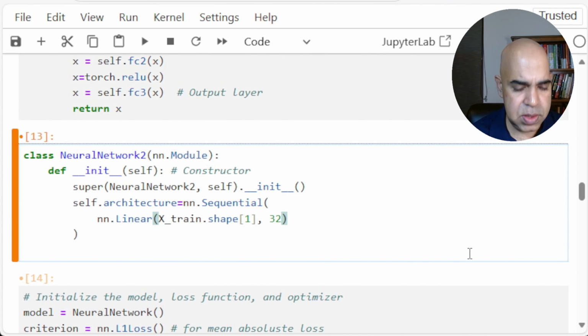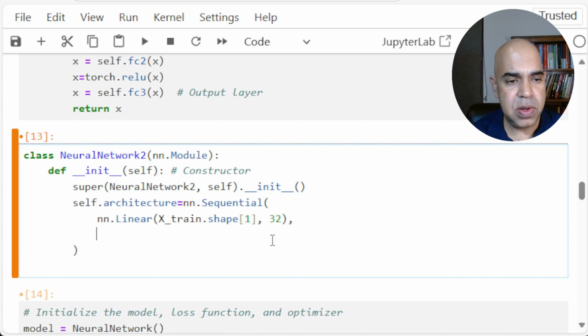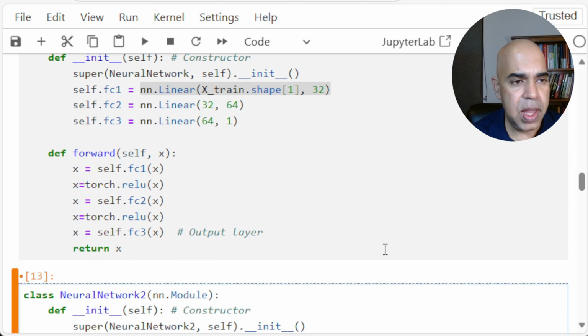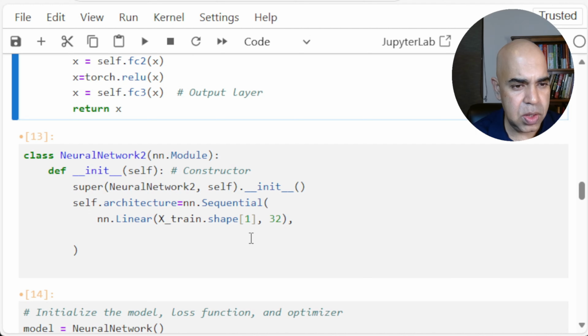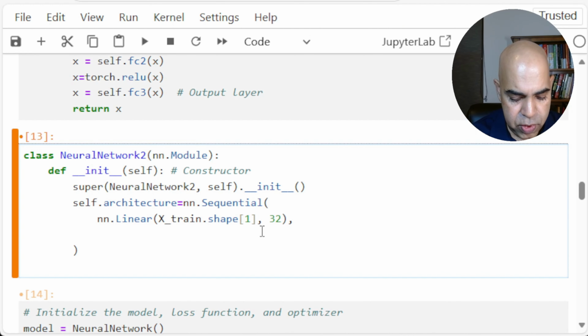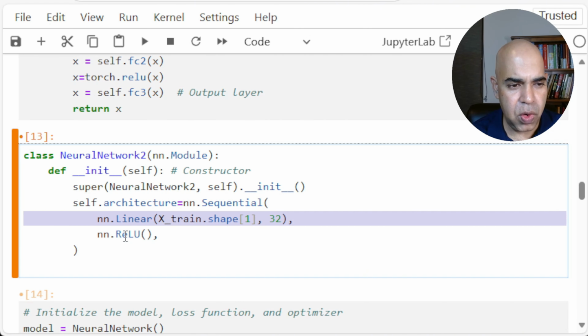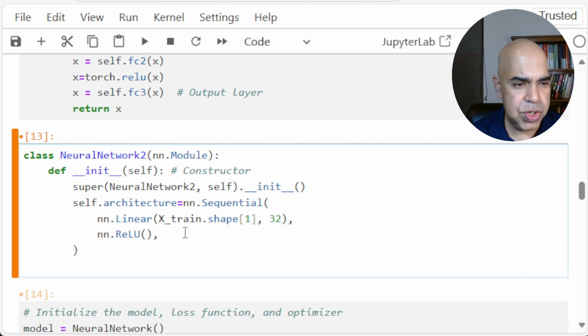So we have this as our first layer, so we put a comma, that is the first parameter defining a layer. Then we want to put a ReLU activation, so we use the definition of ReLU from the nn.ReLU function. So this is the definition of ReLU. The output of this particular layer will be going through the ReLU function.